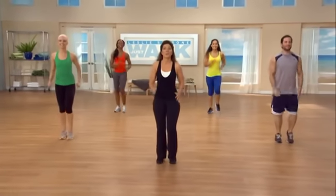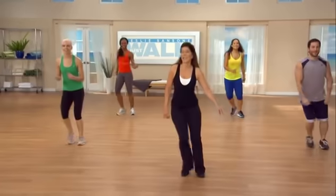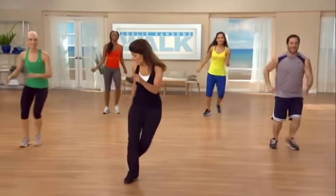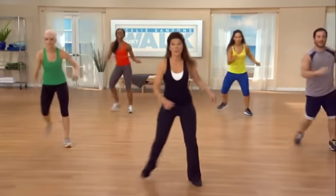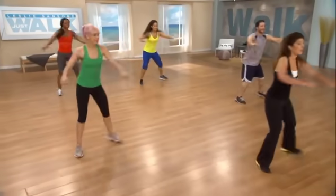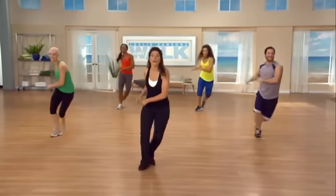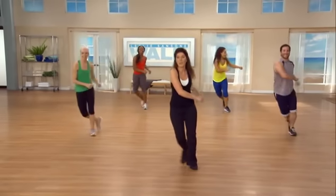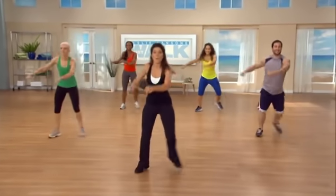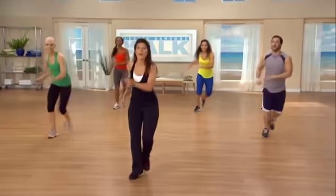Tuck the tummy. Skaters are coming back, everybody. Side step, now here we go, side step. It's out together, out together. Okay, start the tap, bring it back behind you. Just tap behind you, arms are going, they just follow. Here we go, around, around. Nice, step, tap, reach it. Way out in front, reach, and pull it around. Almost like you're gonna row a boat, come on. You can get your back muscles in on this, yeah? A little bit of a row, and row two more, don't quit, don't quit. All right, walk, walk, walk, walk.